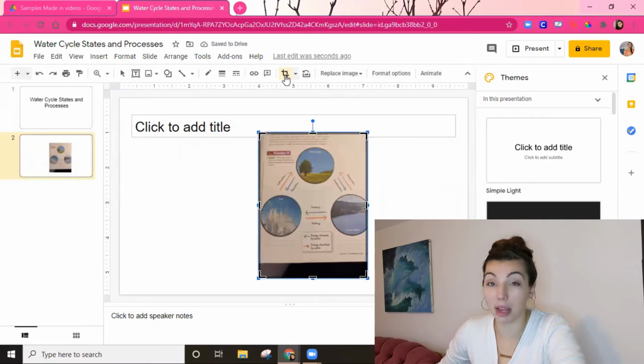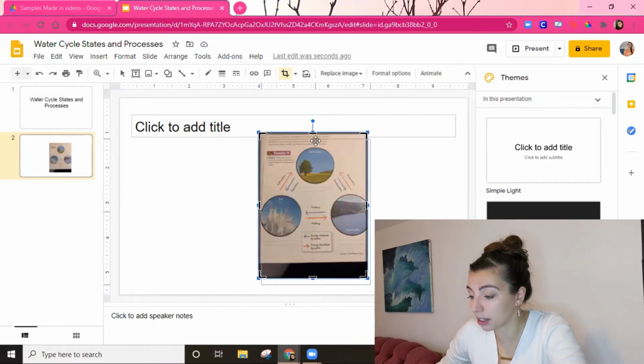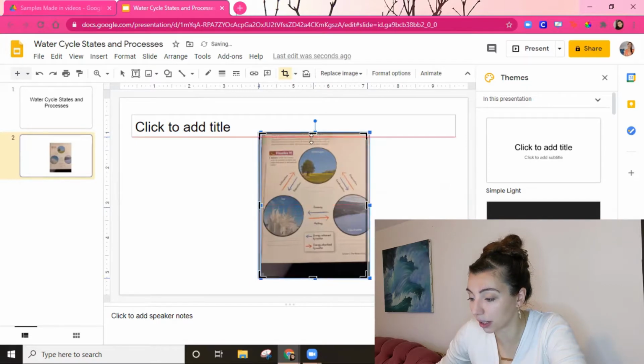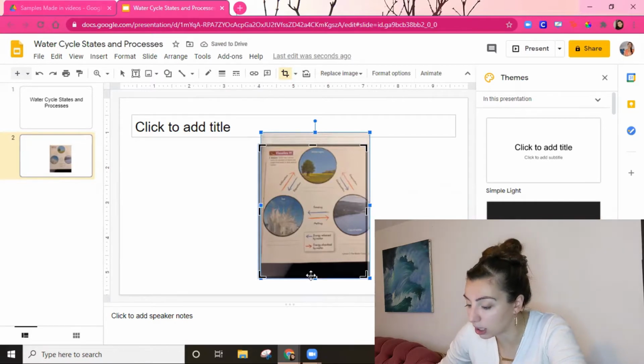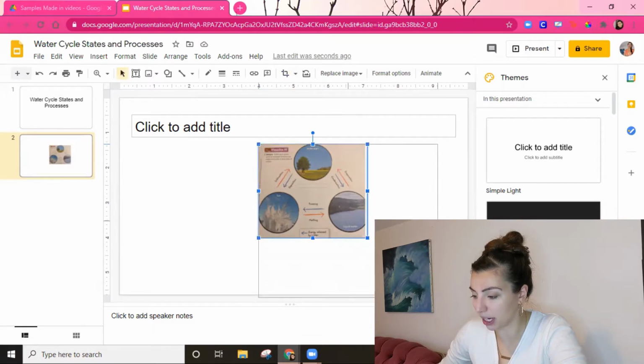Okay, so this is way too small for it to be functional, but I can crop a lot of this to make it a lot more useful. So I'm going to crop this part out. Make sure you get the right one. You want the black bars, not the blue. It always grabs the blue first, which annoys me, but we get it done. And then we can make this much bigger.